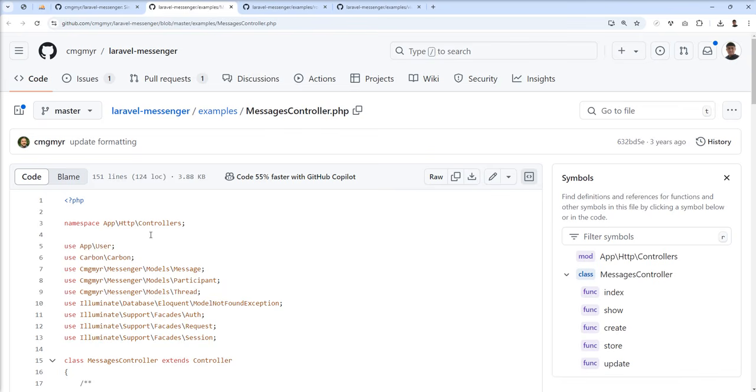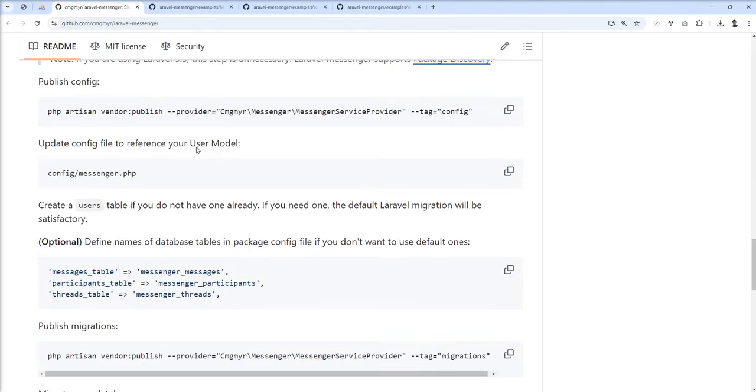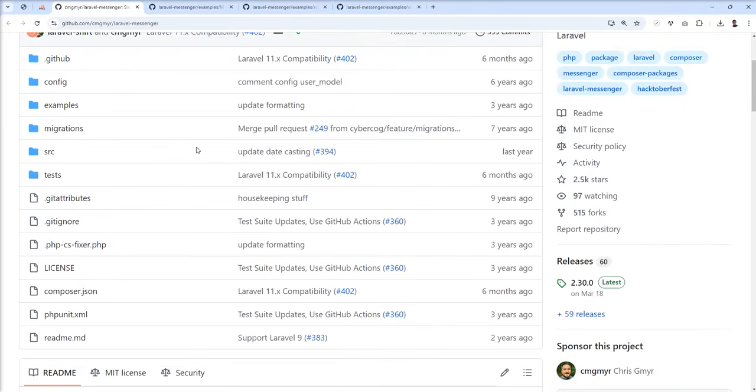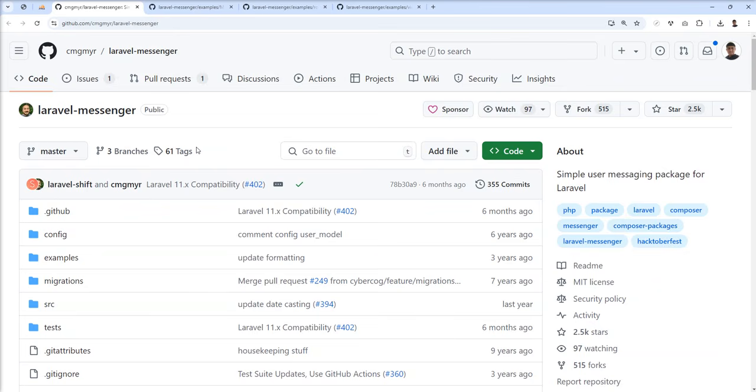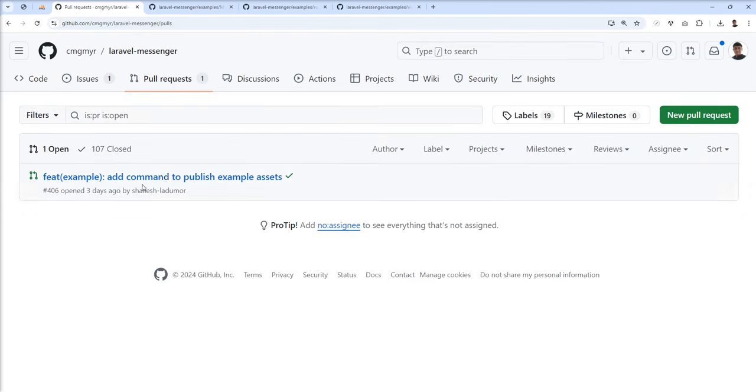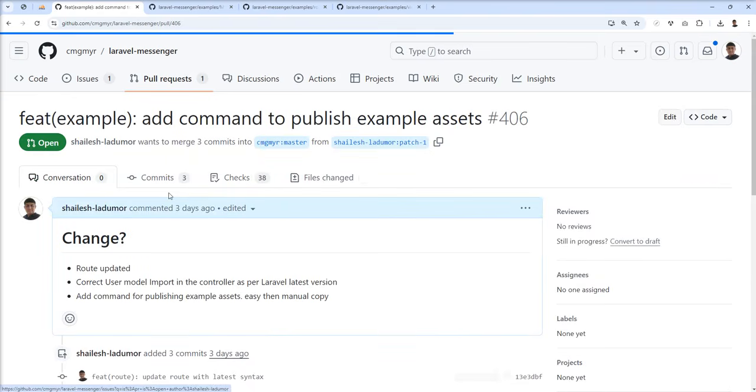This is the message controller. But in this package, I created one command and put up a PR. Maybe the author needs to review it, and maybe he will merge and release a new version and we can use it. But I created one PR.